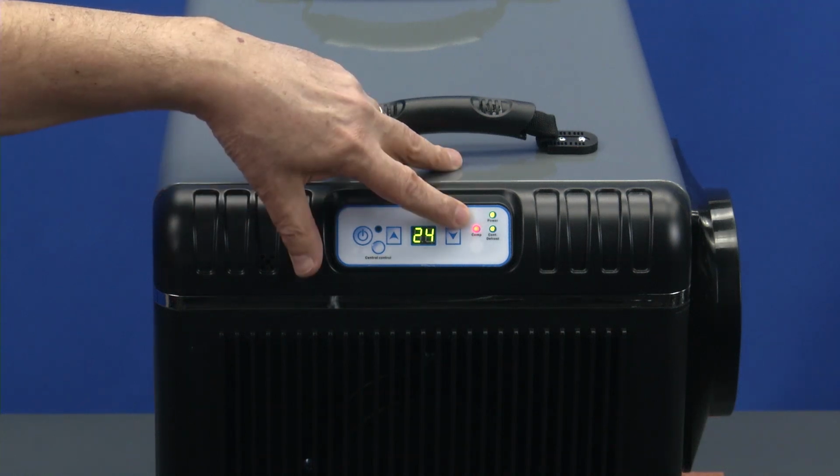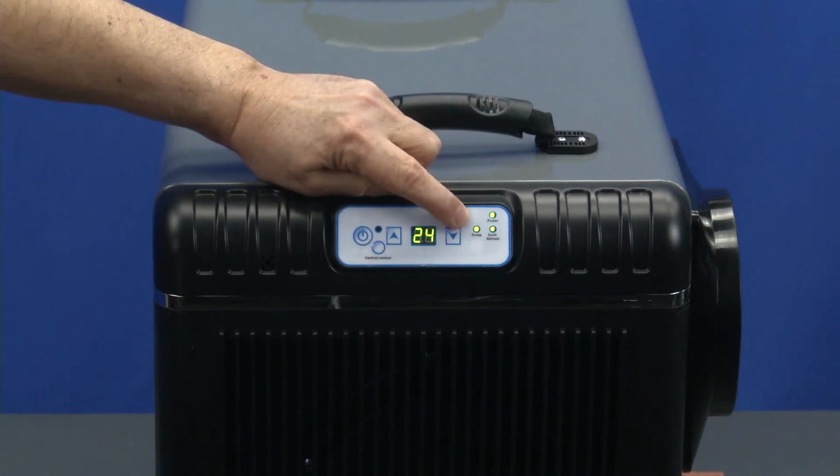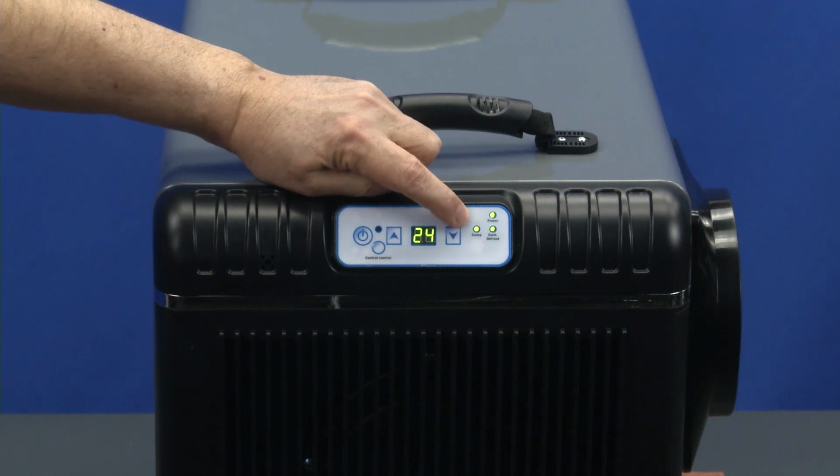When the compressor light glows red, it indicates that the compressor has been initiated to run, but is currently warming up. Once the compressor light switches to green, it indicates the compressor is in working status.